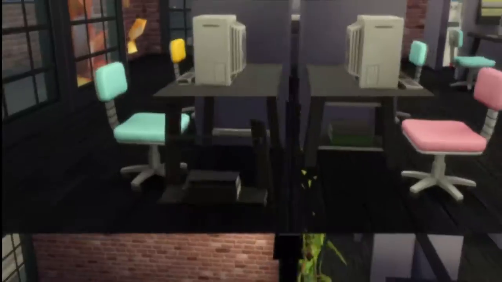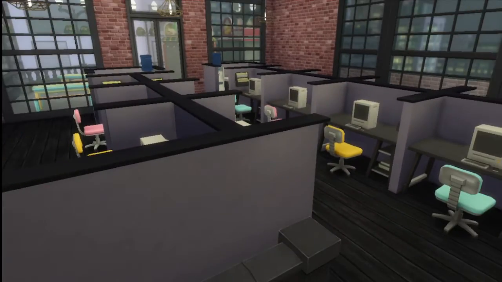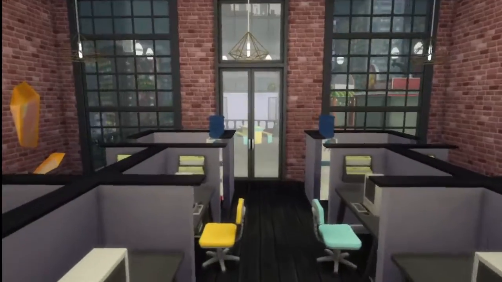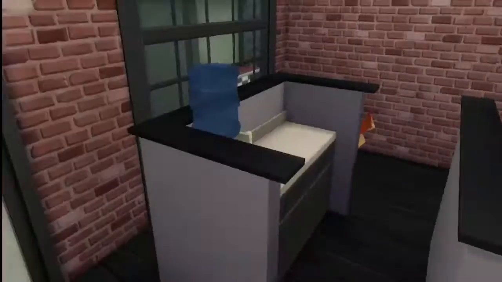Upstairs, we have just, God bless it, this thing's so glitchy. I hate building in this area. It's more cubicle space, of course. You got just simple cubicles, nothing crazy. More water, place to sit, more bathrooms, same thing.